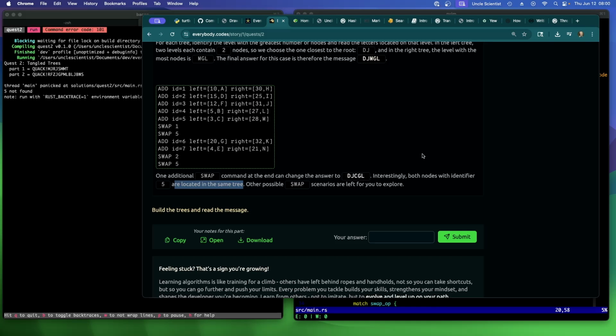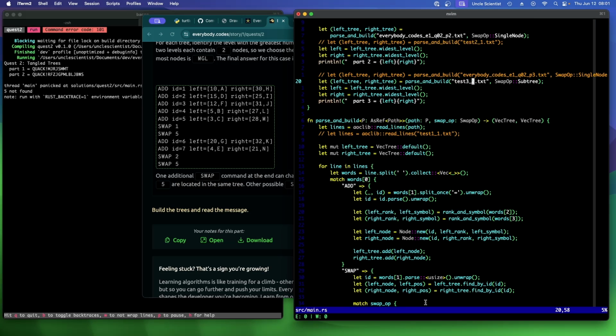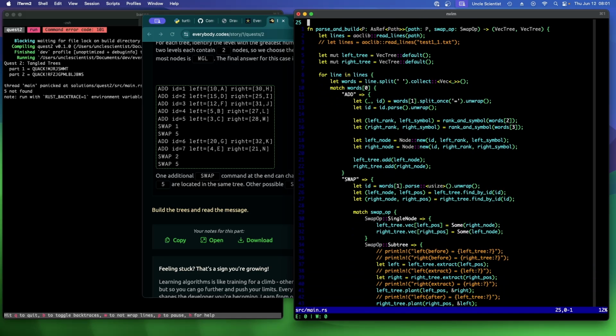And so it's also possible that one ID with the node 5 is a subtree of the other ID with node 5. Oof, exciting. So if they're in the same tree, we should be able to just swap them around within the tree. I can totally do that. And we can see if that gives us what we're looking for.